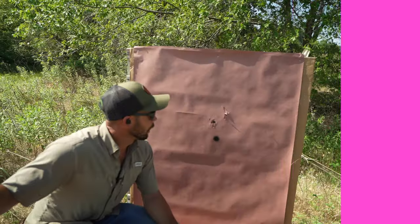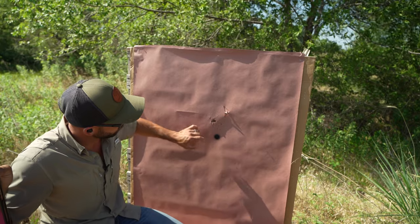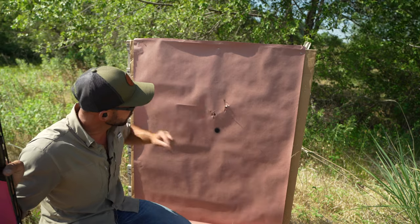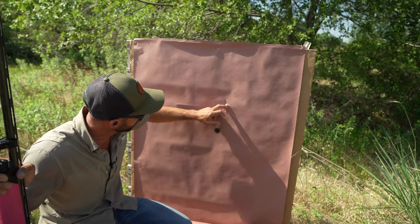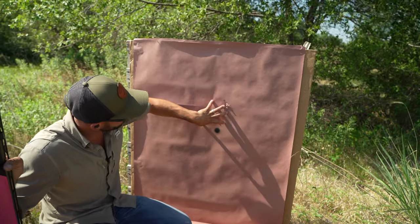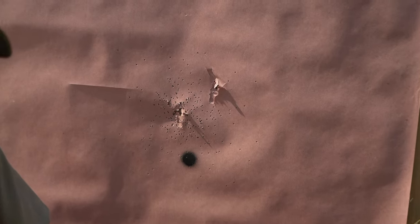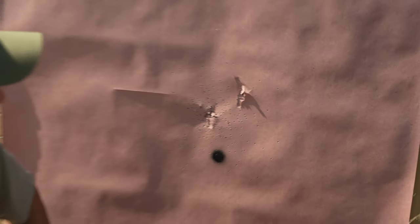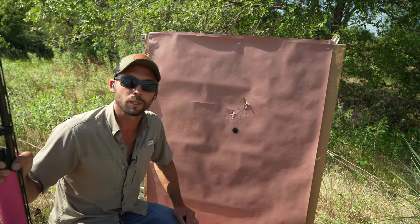Let's go take a look. So we've got shot number one — I was pulled up to shoot here. You can very clearly see that I was approximately four inches high. I'm guessing this is where the wad kind of ricocheted off the paper. The huge portion of this shot at that close distance: we are high. I'm human, there's definitely room for error here, but what I want to do is repeat this two or three times. If I'm hitting the same place every single time, that's going to tell me we really should be making some adjustments to the gun.